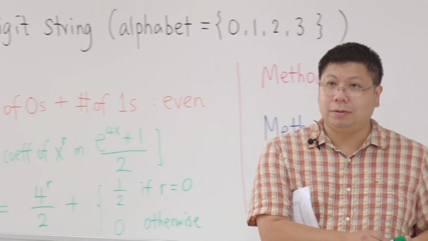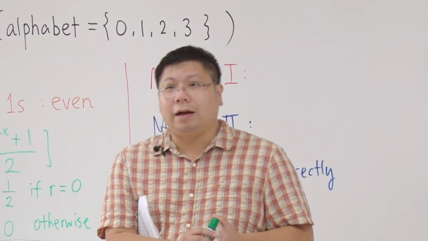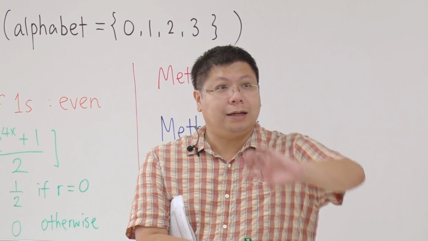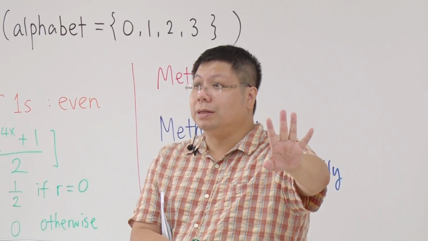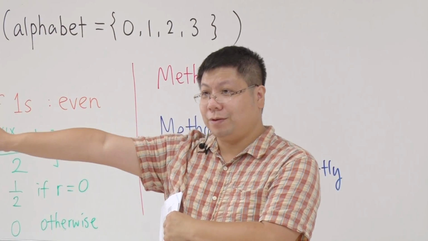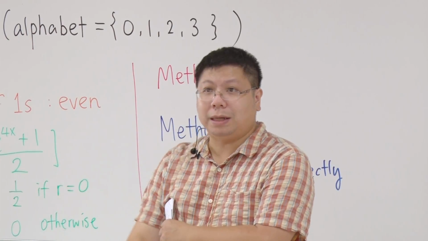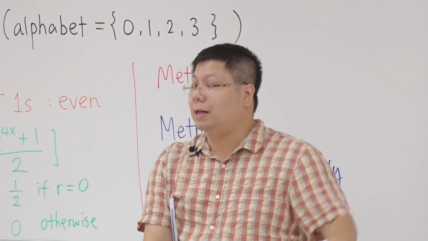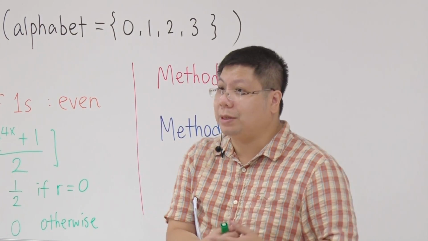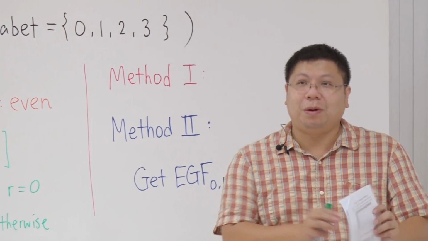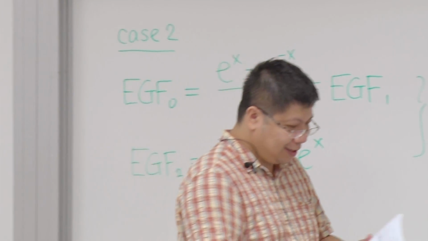Okay, so there are actually 2 cases. Either it is made up of only 0 and 1s, or it is made up of 2 and 3s. There are 4 strings that are made of 2 and 3s, and 4 strings that are made of 0 and 1s, so 8 strings altogether. So it works, actually. Okay, one more exercise for you.